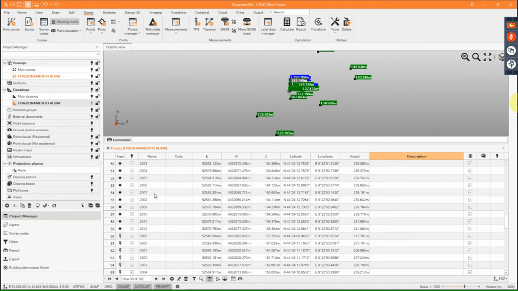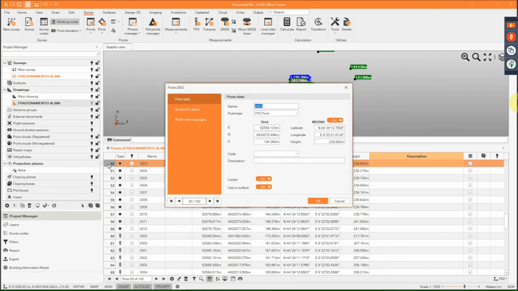What we can do more from the points table is to select one of the points. Just for example, we can visualize the point 203, double click here in this cell in order to open another menu. So in that case, what we can do is to visualize point name, point type. We can also modify the point type directly selecting here. So GNSS point, base point, static point, stakeout points. So we can really manage also the topographic point and assign a single point type manually by selecting from the list.